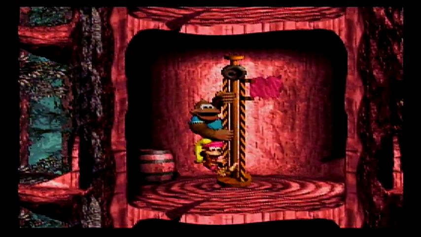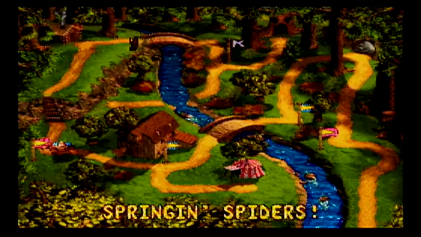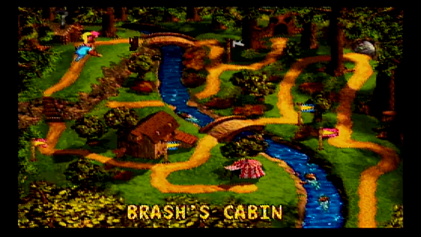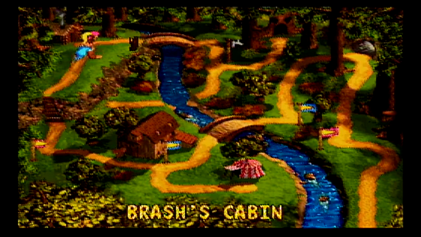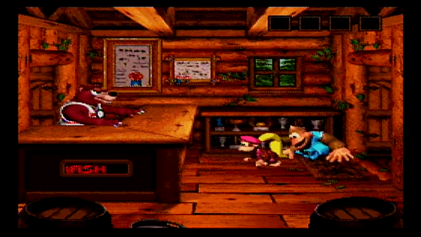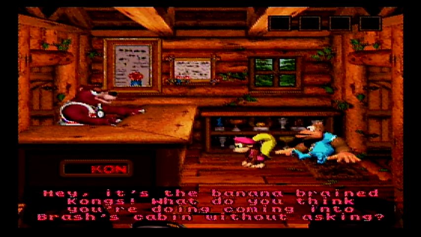Alright. Another level beaten. Now, though, it's time for something interesting. We've got another brother bear here. Brash's cabin. How's it going, Brash?